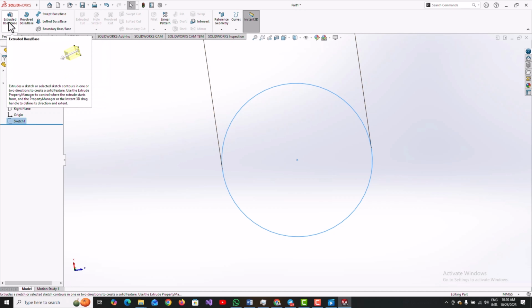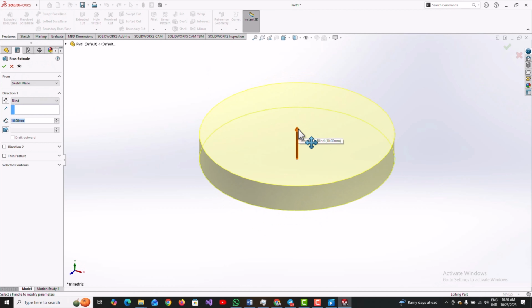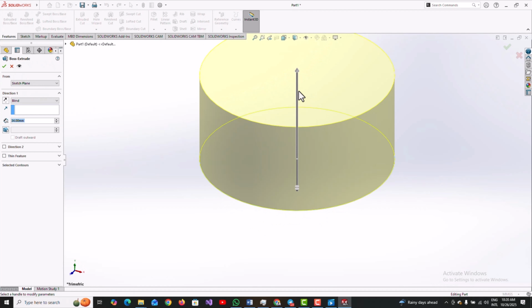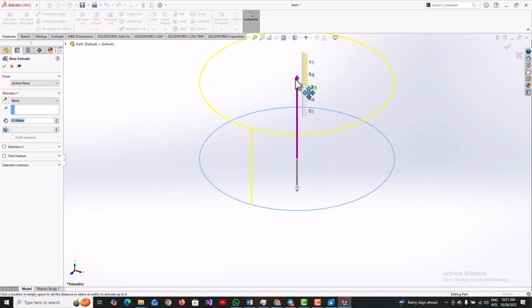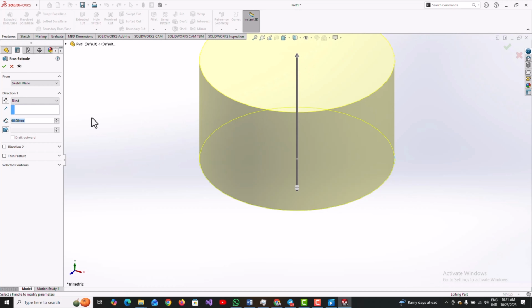In this case, I'm going to choose the extruded boss/base. I'm going to extrude it upward to make the cylinder form. You just drag to adjust the size required by your needs. In that case, I'm going to choose 40. Yes, it's 40, and click to finish.